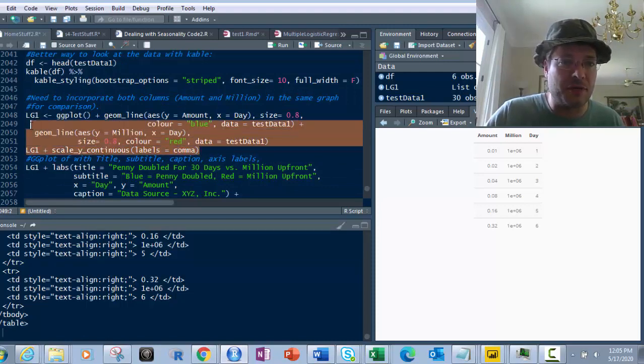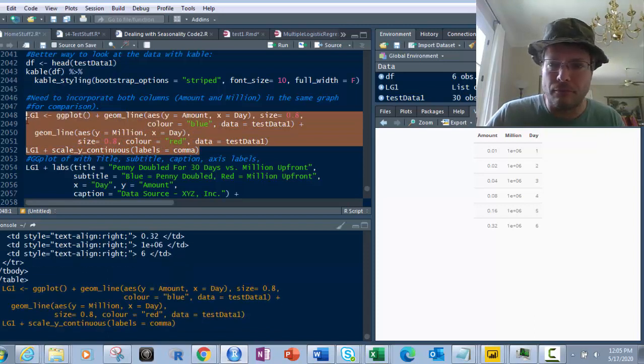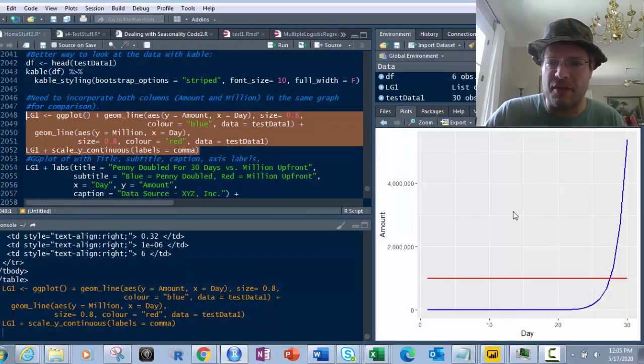When I do that, I've got this. It's still a little ugly. It's all right. We're going to work on it. I'm not done yet. But we've got the amount. We know that that's going to be a million here. We know that this one's going to be the doubled every day. You can see the exponential growth at the end. You can see at the very end, last couple days, it beats the million.